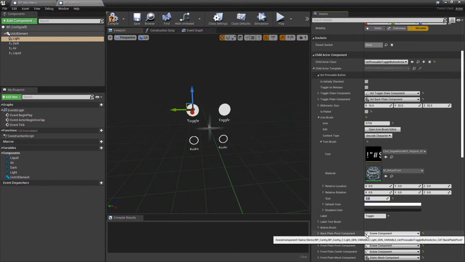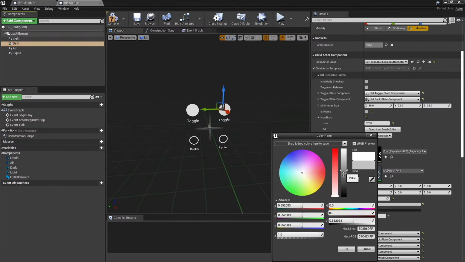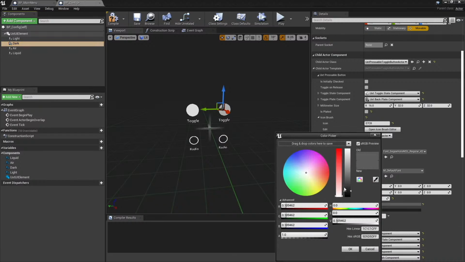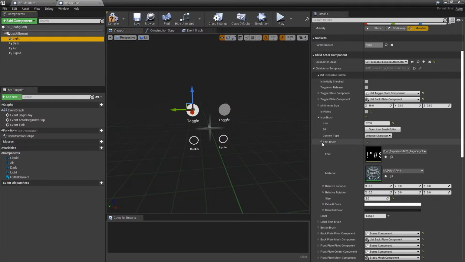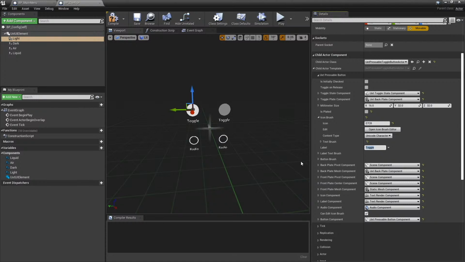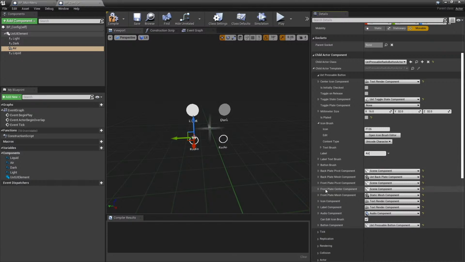Scale them up. And then for the dark, let's make the color a little bit darker. So let's try maybe a little darker than that. Like that. Okay. And then last but not least, let's give them a good label. Light, dark, air, and liquid.